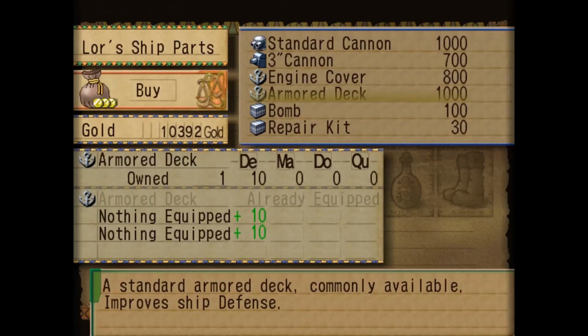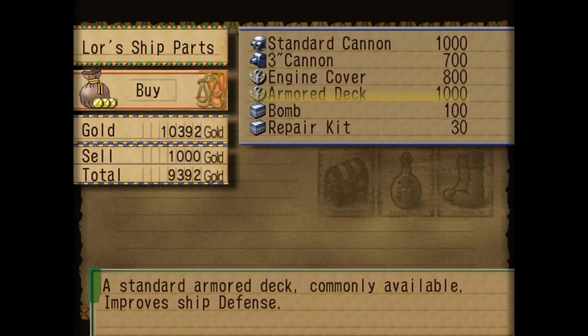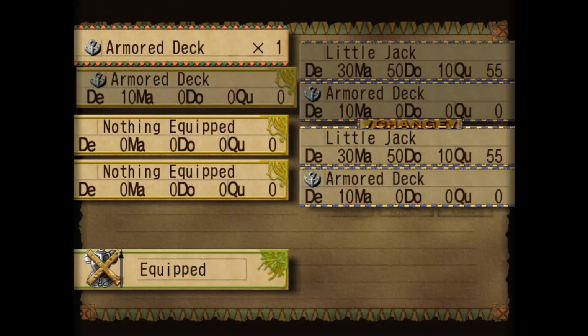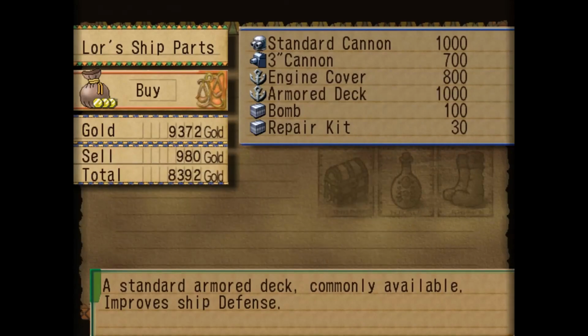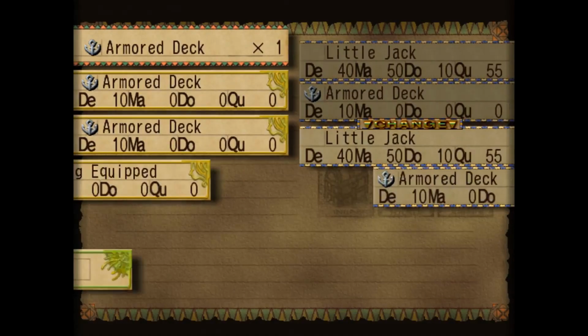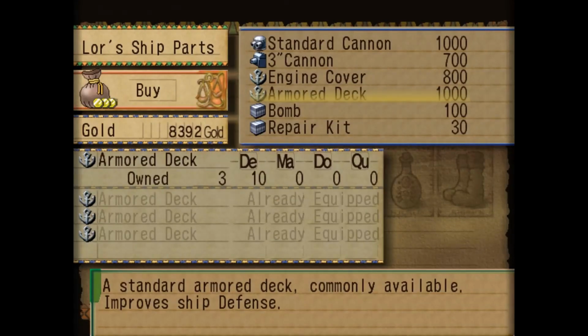Maybe I should get three armored decks. I mean, wouldn't my defense be amazing? Engine cover. Do I need that? Probably not. I use an armored deck three times. So have it on there. Yep. And I get one more. There. Okay. Lovely. So three armored decks.